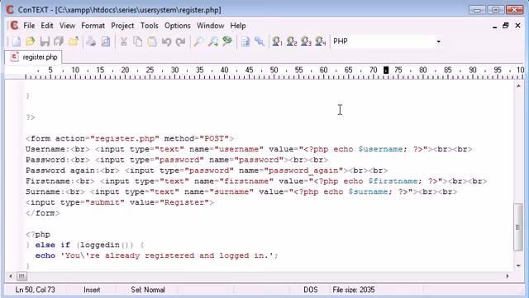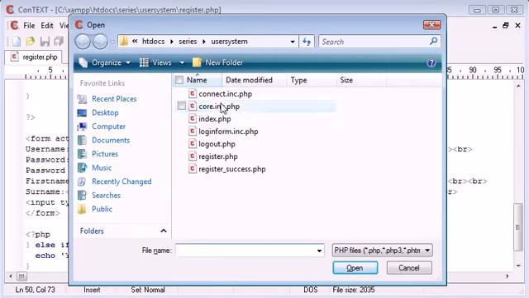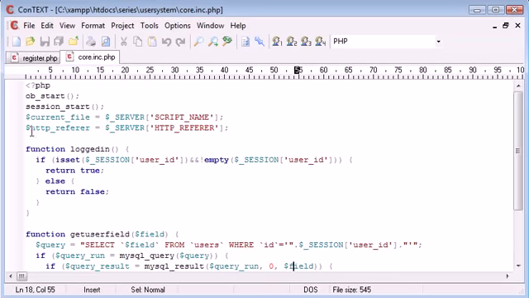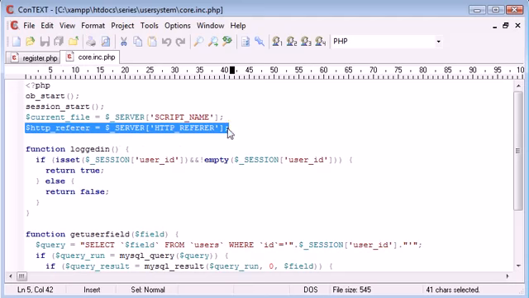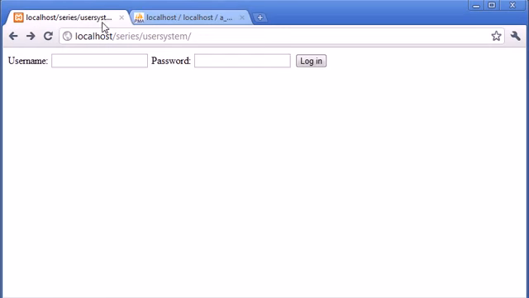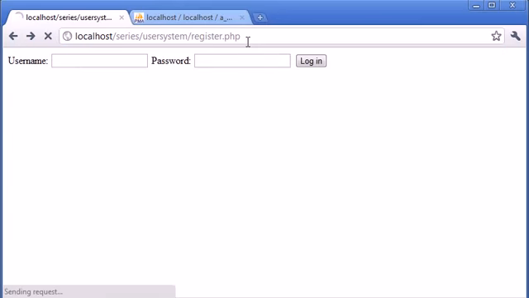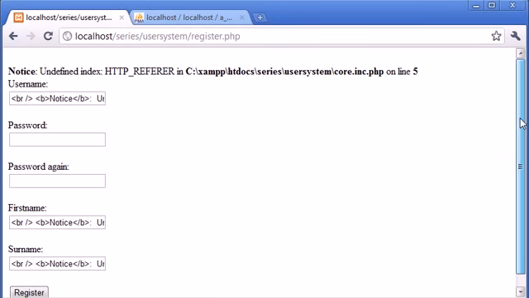We're not saying has this data been submitted or not. And we also have another issue. Let's open core.inc.php. We've got this HTTP referrer here. Obviously, the HTTP referrer is going to give us the page that we were referred from. So if we were to open up our page and go over to the register.php file, you can see that we are given a variety of errors.